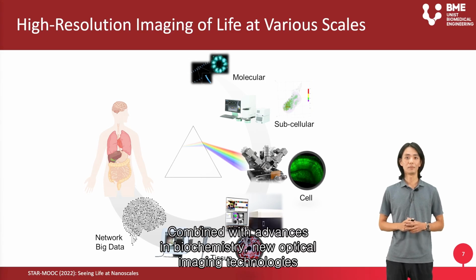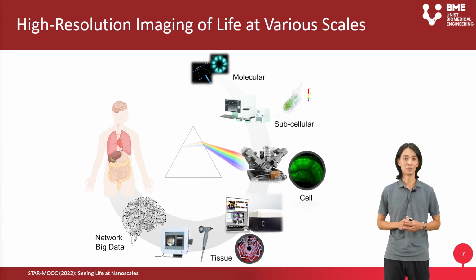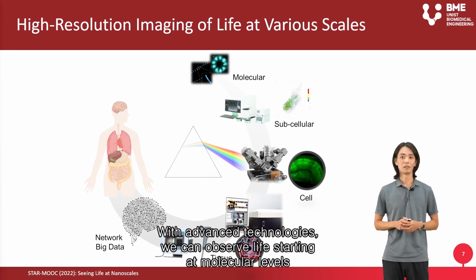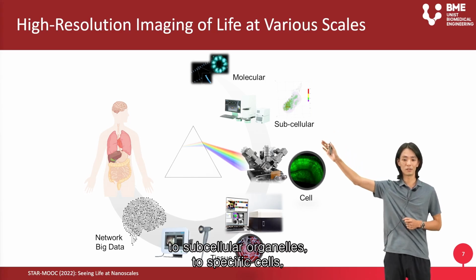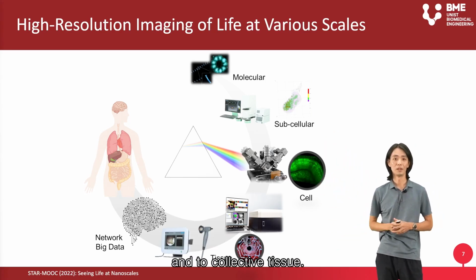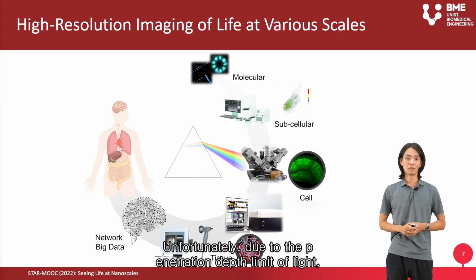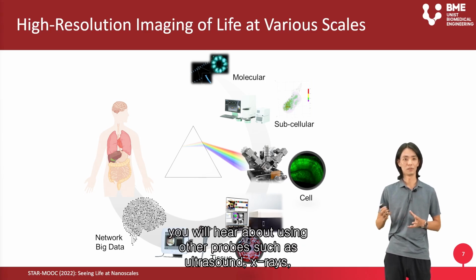Combined with advances in biochemistry, new optical imaging technologies are continuing to be developed to probe life at various scales. With advanced technologies, we can observe life starting at the molecular, to subcellular organelles, to the single cell level, and even up to the tissue level. Unfortunately, due to the penetration depth limit of light, we cannot image entire human bodies currently using optical systems.